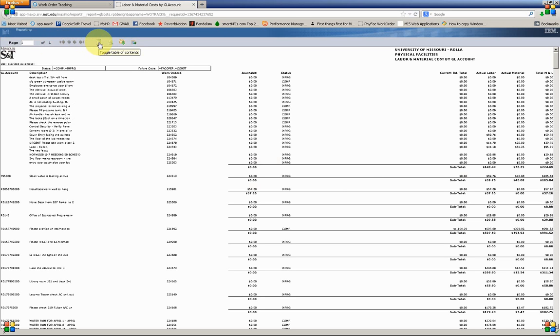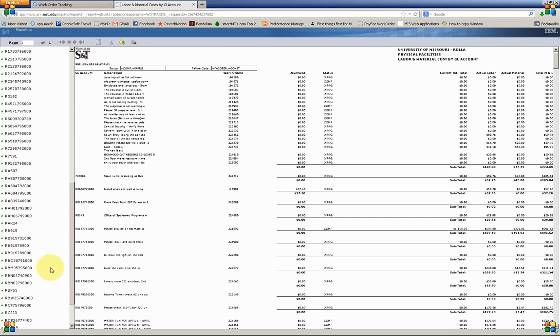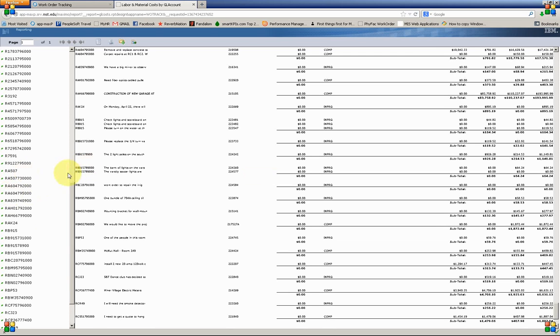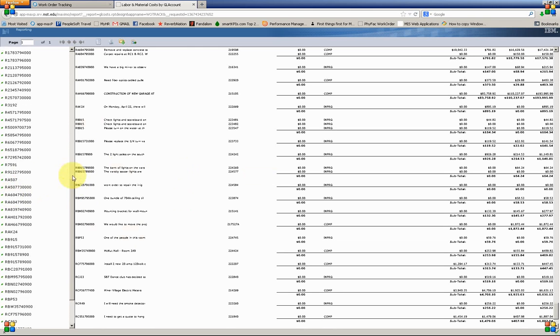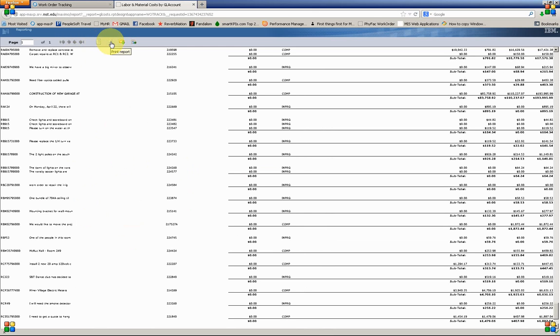The next button here is table of contents, and in reports that are grouped, such as this one, by clicking that, you can get the groupings. You can scroll down if you want to find a particular GL account, which is the grouping here. We can click that, and it will scroll down to that GL account. So that's relatively easy to find things without scrolling too far down. You can turn that back off. Also, there's the options to print, there's the options to export data, and there's the options to export the report. I'm going to be covering those in subsequent lessons.